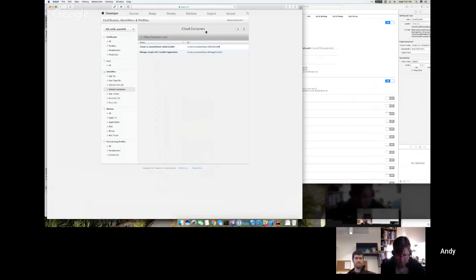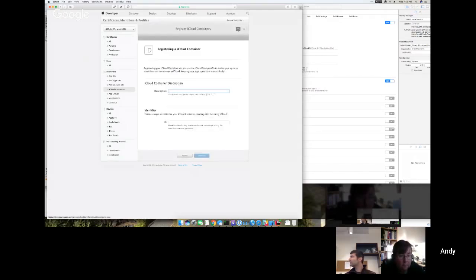In the iCloud containers, if you click on the certificates, identifiers, and profiles on your Apple developer account, you can go to iCloud containers. I was doing some testing and it created another one on a different device. And you get this list. Fortunately, you can create your container here all on your own.